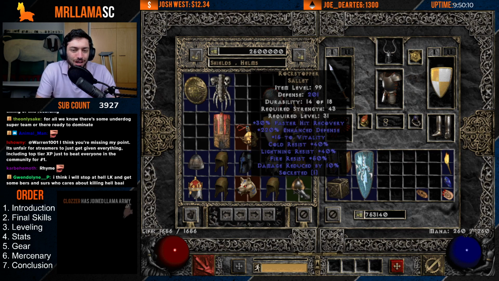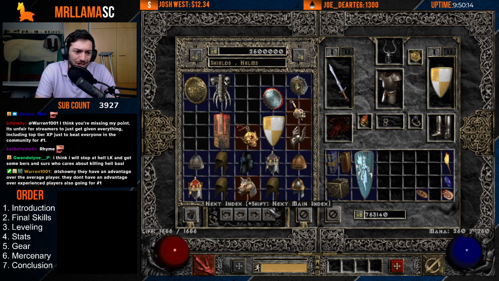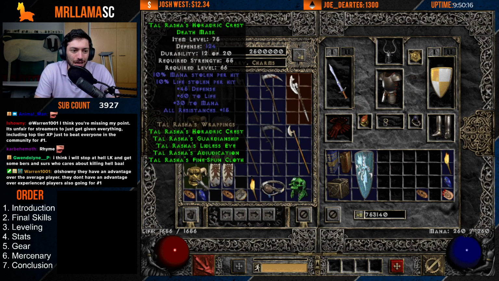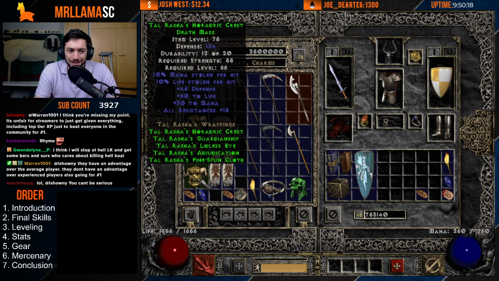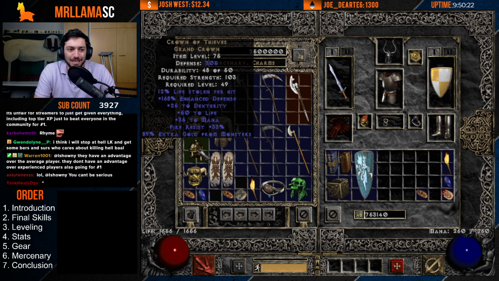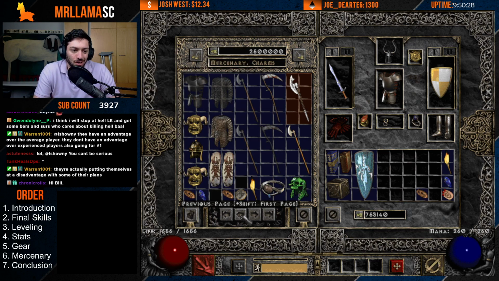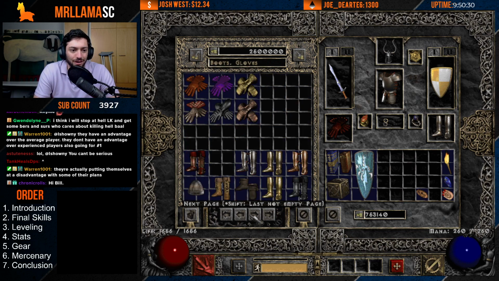Rock Stopper, great item right there. Tau Rasha's Haragic Crest wouldn't be a terrible option for your character either, right? Crown of Thieves wouldn't be a terrible option. Just get some nice lifesteal, some life, some fire res, some dexterity from it, right? These are all nice options for this character here.